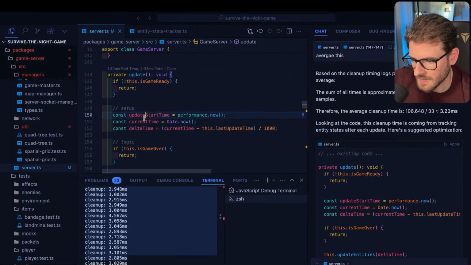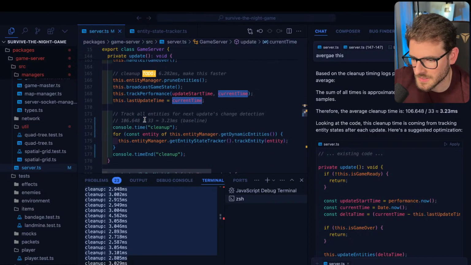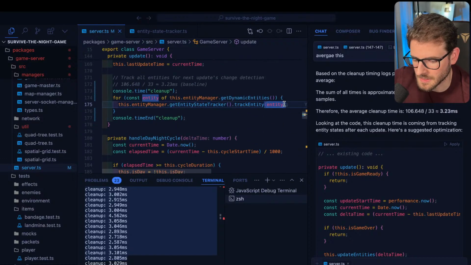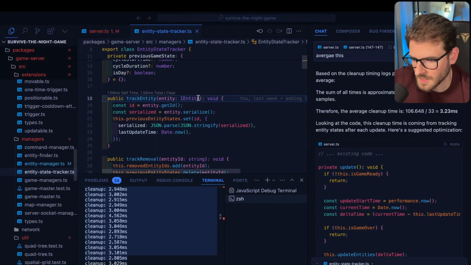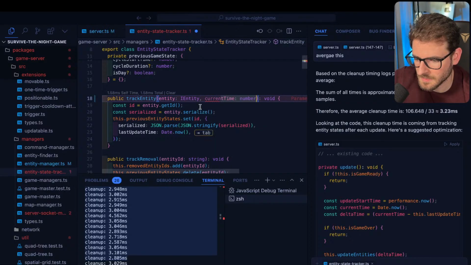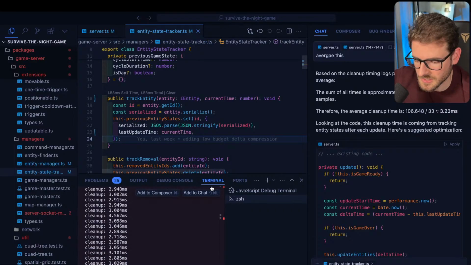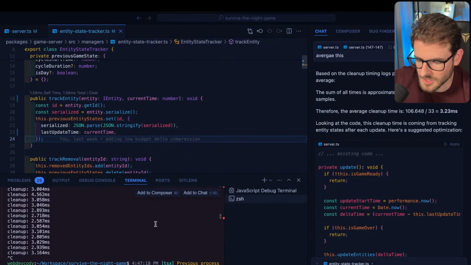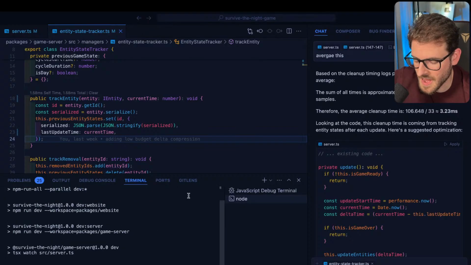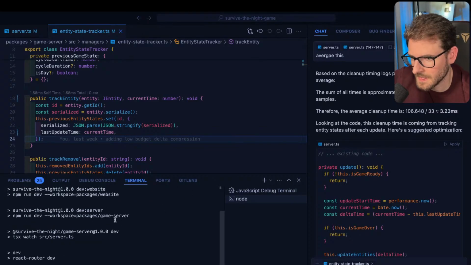And I feel like we have a current time already. Okay, so maybe it makes sense to actually pass in the current time, and then we could just add it as a current time. Yeah, let's just add it. Okay, so now that we made a teeny little change, you could just rerun, re-average, and see if that improved anything.